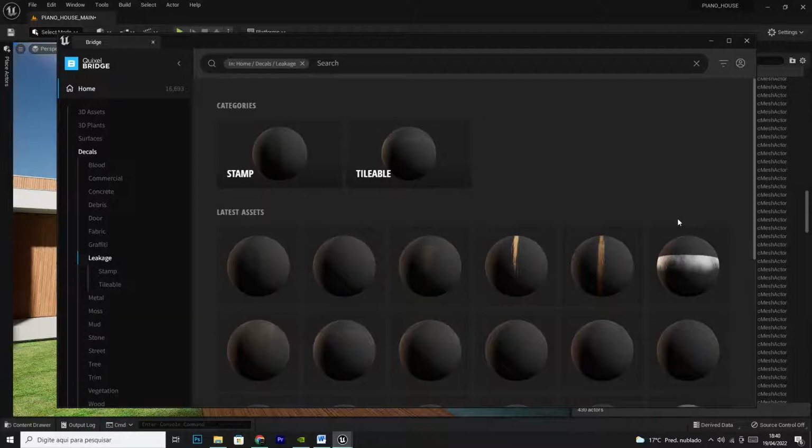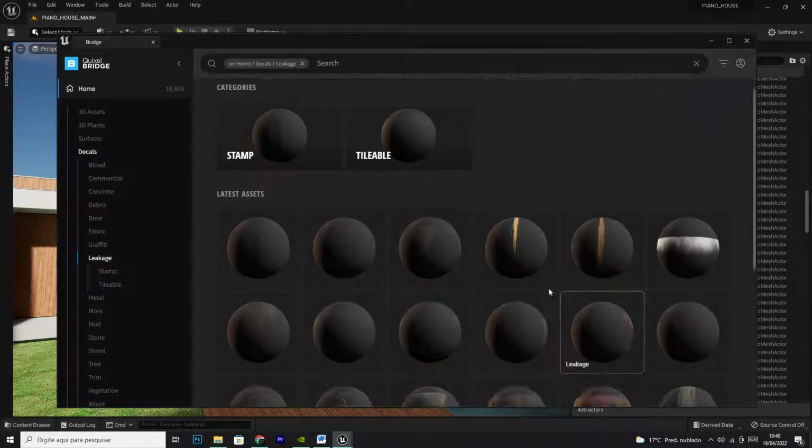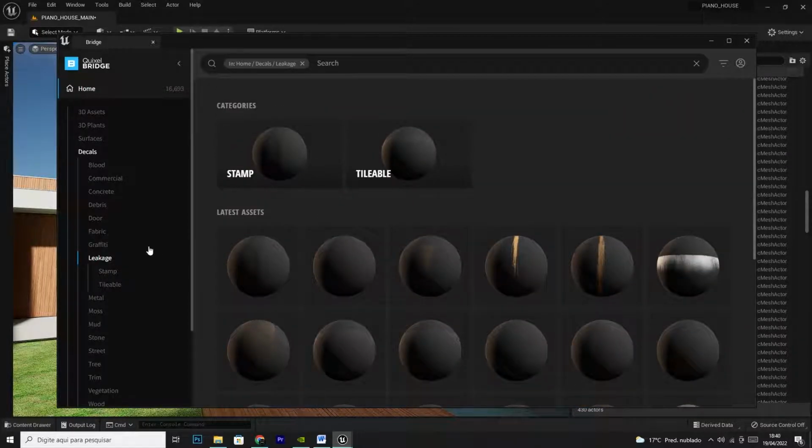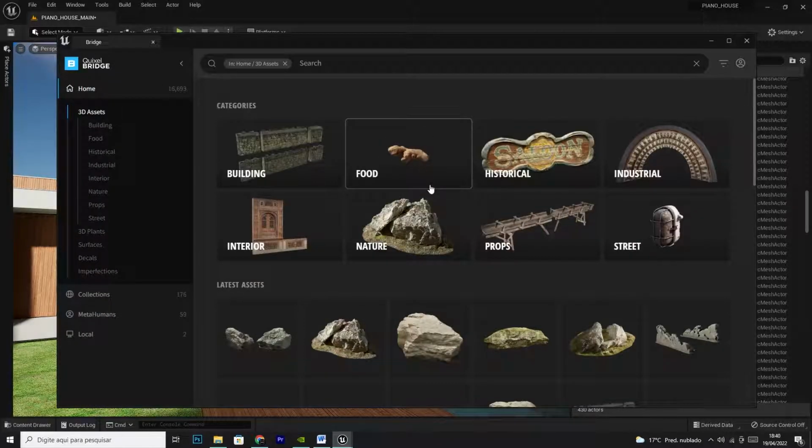The marks of blood, the dirt, okay. So you can simulate a lot of things with this, okay. We can take a little of this so that we can learn how to use this. Okay, so let's get started.